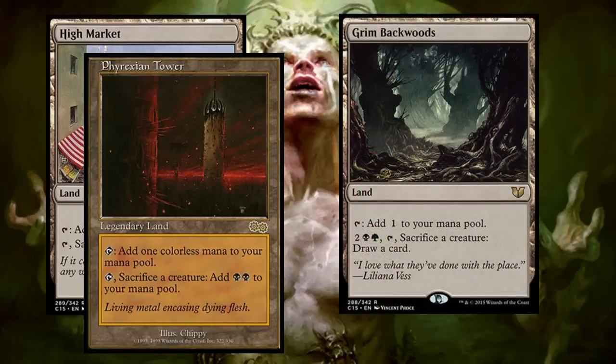Grim Backwoods. This costs 4 and sacrifice a creature to draw a card. This just lets you know how good some of the other sacrifice outlets are. Still could be worth an inclusion, especially if you have a lot of other dual lands, so you're not really worried about your colored mana as much.